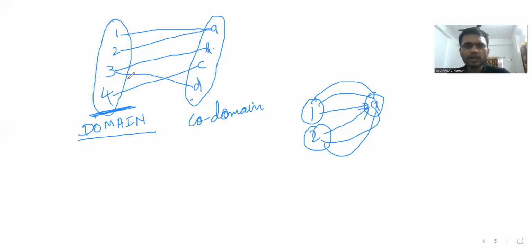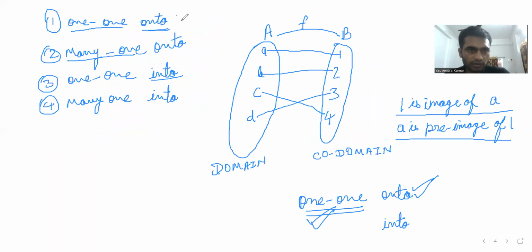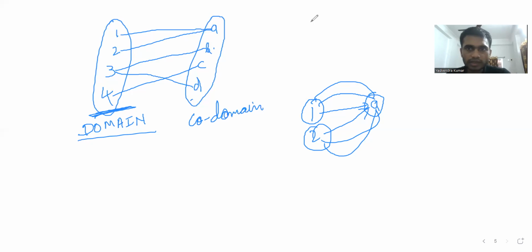So if it is not a function, how are we going to say whether it is 1-1 onto or not? Of course not. If it is a function, then we categorize it into 4 categories, and I have already listed those 4 categories here: 1-1 onto, many-one onto, 1-1 into, and many-one into. So coming here now, consider D is not related to 3 now. So whatever this function is, now it is a function. This map is a function. This is set A, this is set B. But which kind of function? Many-one.